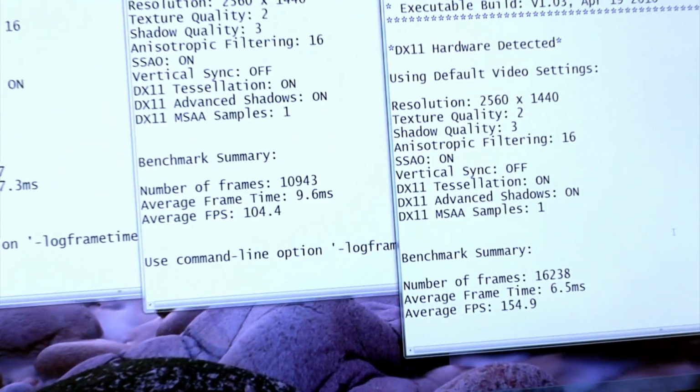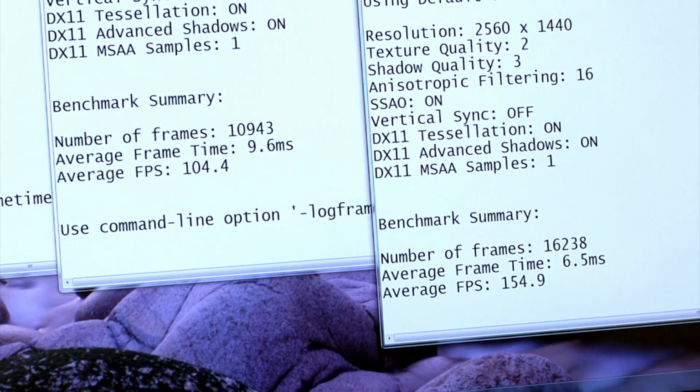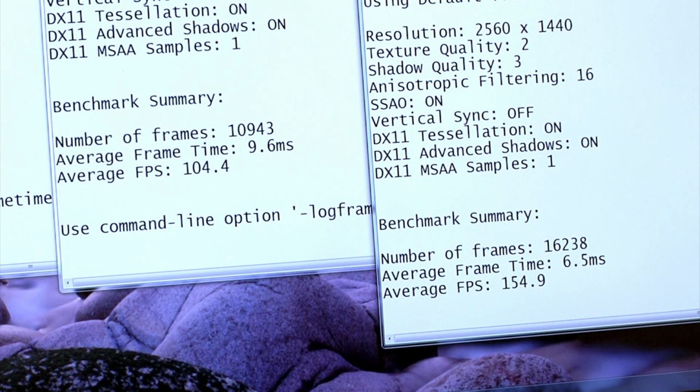And we can see we have had another really healthy jump in terms of the overall performance. So we started off once again at about 58 frames, then about 104, 105 frames, and now essentially 155 frames. So really healthy scaling that we're seeing overall. And keep in mind, like I noted before, with essentially a beta driver stack, beta UEFI, beta firmware, we're still getting really impressive results that are not only going to get better as they continue to mature and refine these drivers closer towards the launch and after the launch as well.